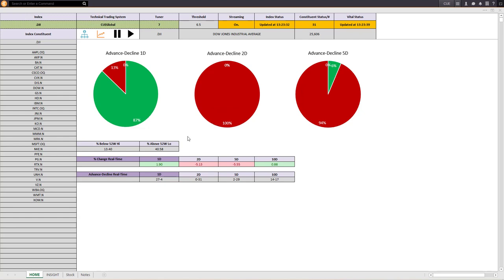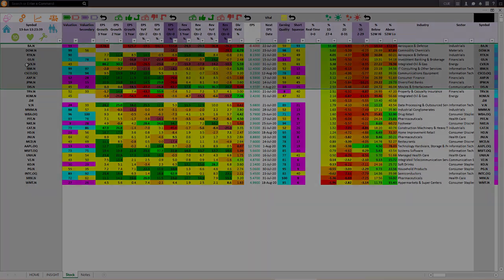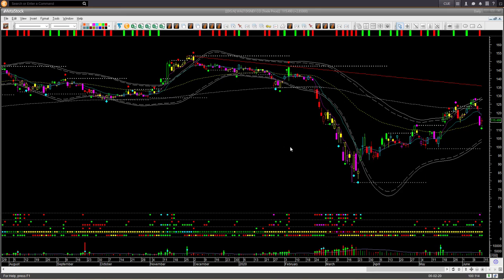However, we may not stop there. Let's look at the actual stocks. And these are the Dow stocks using Q Vital Fundamental Scorecard. Let's sort the stocks using 1-day performance. Look at the 10 best performers on Friday and then analyze them using Q Global technical charts. I have opened all those 10 stocks, the 10 best performers inside DIA, using Q Global Q Entry daily chart template. This is Walt Disney, DIS.